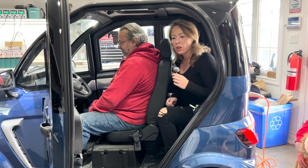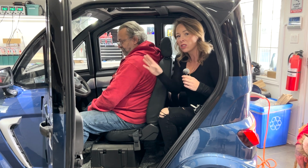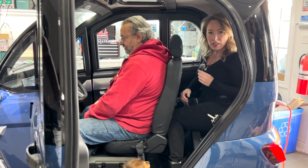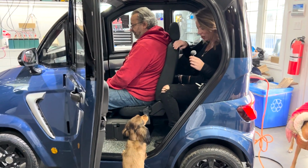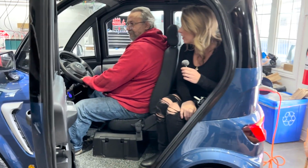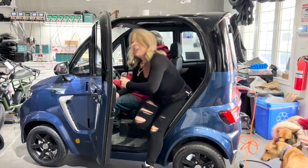Okay, so the pluses is if you need more space in the front, it's all there for you, but you can't have everything. So in the back, it's definitely tighter. But like I said, you could straddle it, or I could ride like this, like in the olden days where the two legs go on one side of the horse, side saddle.